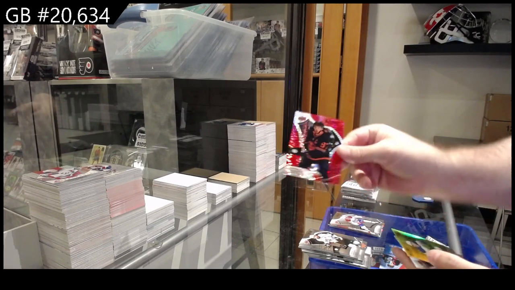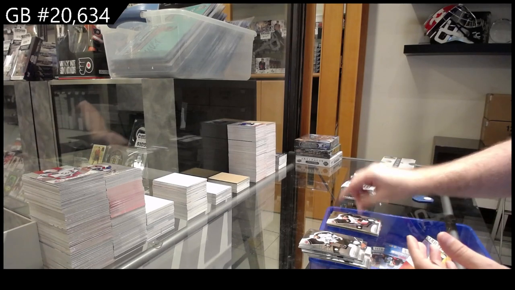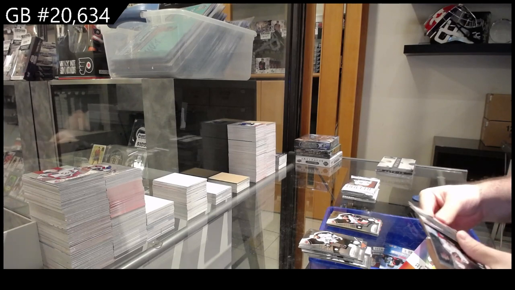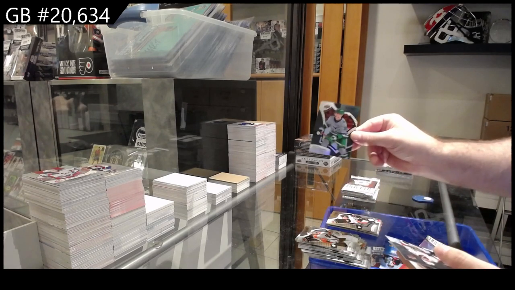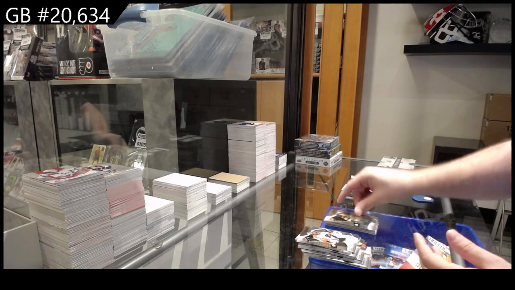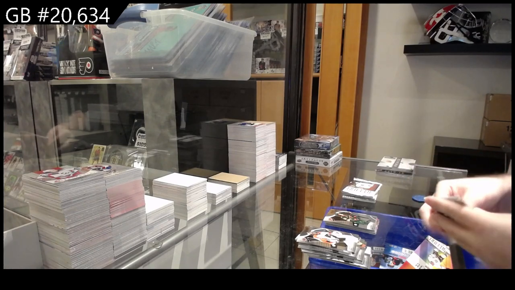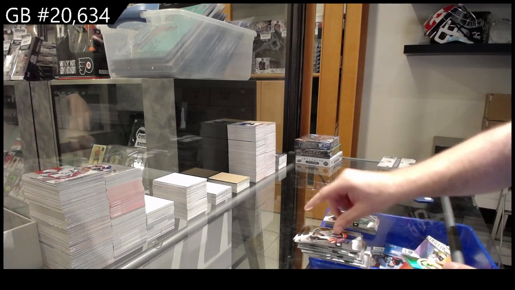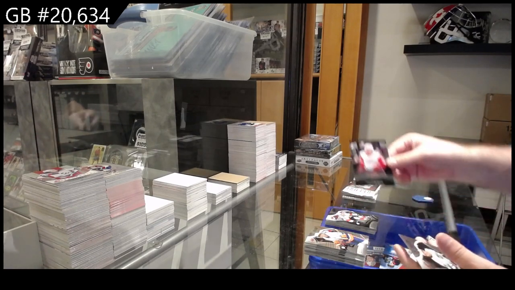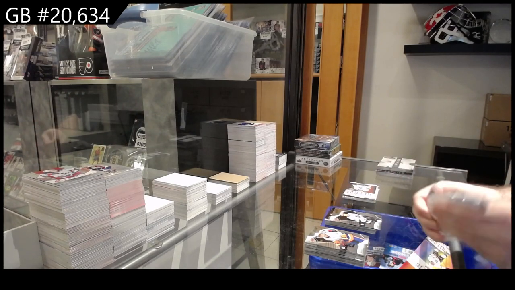Red rainbow McDavid for the Oilers. Cousins yellow green for Buffalo. And a Drysdale for the Ducks. We've got a Sveshnikov black rainbow for Carolina. Quartz of Huberdeau for Florida. And an Addison for Minnesota. We've got a Denisenko for Florida black rainbow. We got a Raymond for the Red Wings control. And a Kupari for LA.